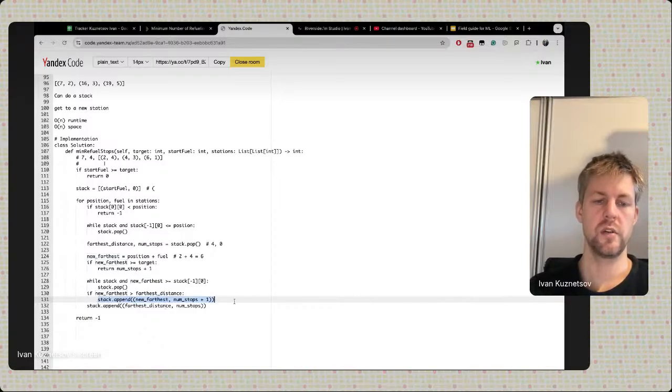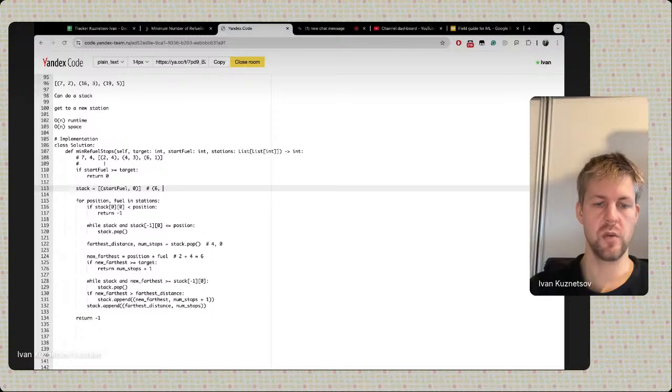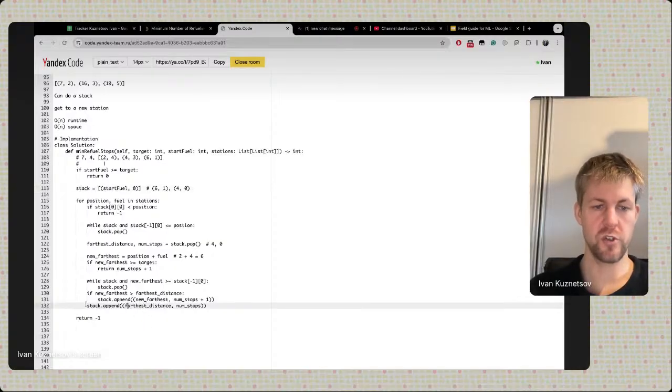So we are doing this new farthest number of stops. So if new farthest is actually 6, we do append it, so it's 6, and we can get there in one stop, and then we put back this number, right? Cool. We have done one iteration, found like 5 different bugs.